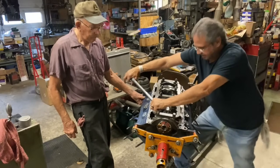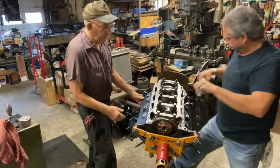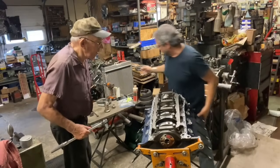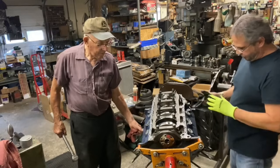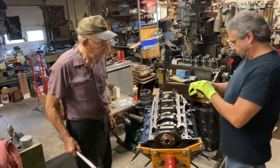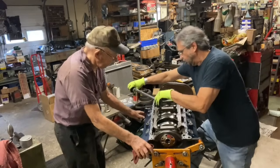Got a rubber? Good. Put this up to 110. All right, so let's torque this thing up to 110. Gonna have to put the gloves on. I don't want to slip off. You better hold that engine because it's hard. I will hold it. Got these power gloves on. You ready?